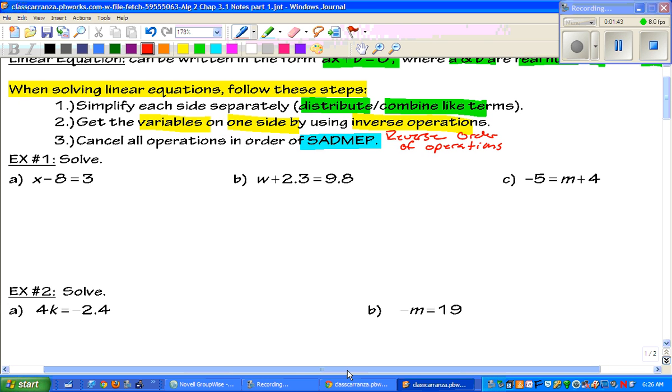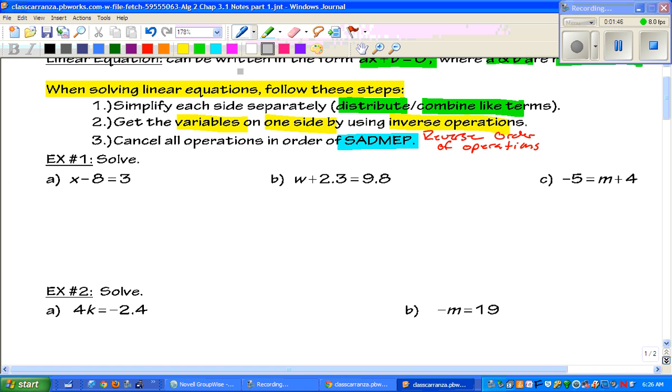All right, let's go through this. Always going to draw the line down the middle just so I can see the two sides of my equation. There's my x. I want to get the x all by itself. And to do that, I need to get rid of this 8. And to do that, I need to do the inverse operation, or the reverse. If we're subtracting, that means I need to add. And x equals 11.